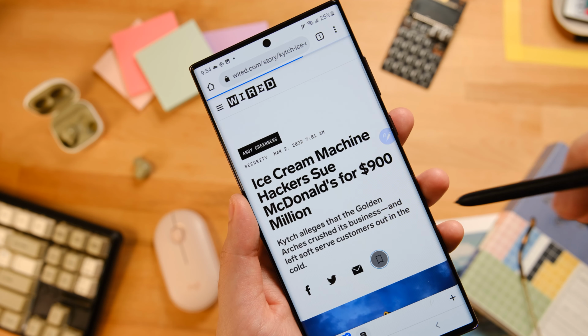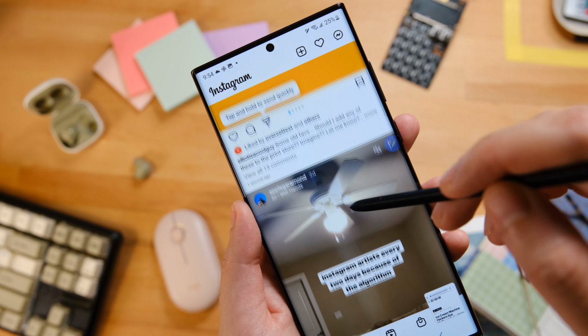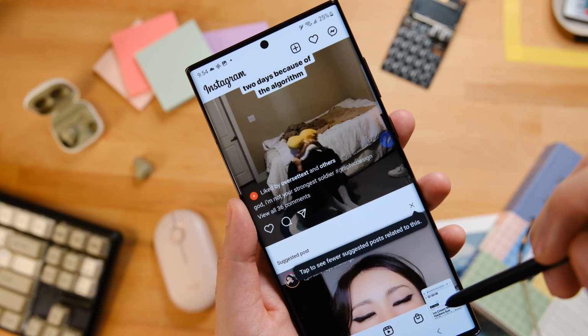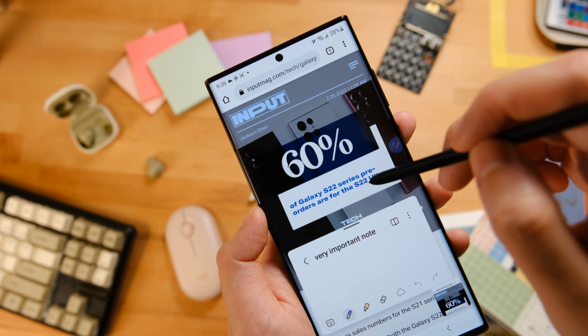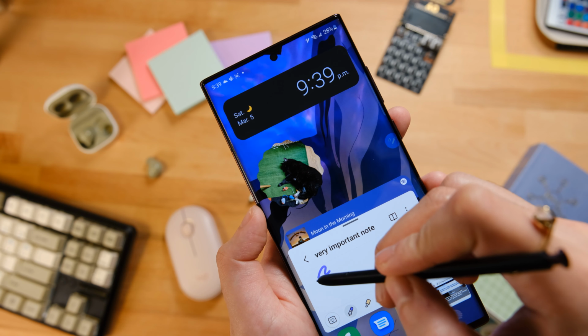Now let's say that you're making incredibly important notes from an article and multitasking is a must. With the glance feature, you can change and switch between apps, and it's actually super simple. You just need to tap on the glance icon to make the page or app that you're viewing into a thumbnail, and if you want to expand it again, you just need to hover over it. To scroll up or down, make sure to keep your pen on the screen, and the moment that you take your pen off the screen, the page just goes back into a thumbnail again.